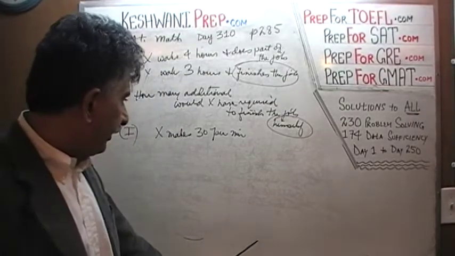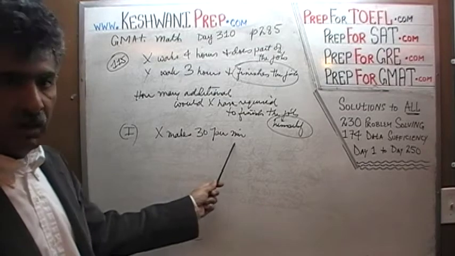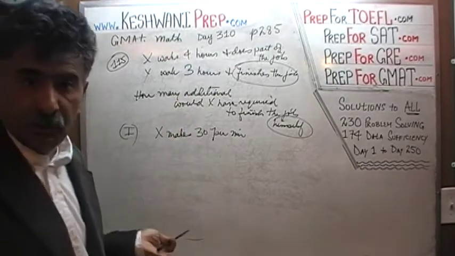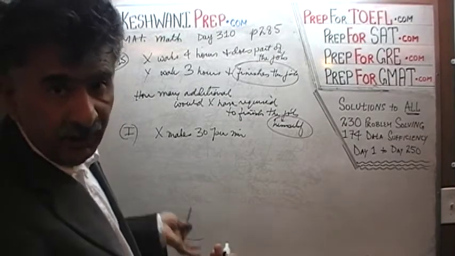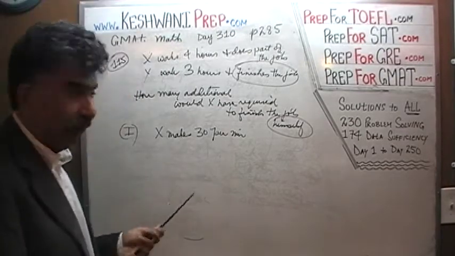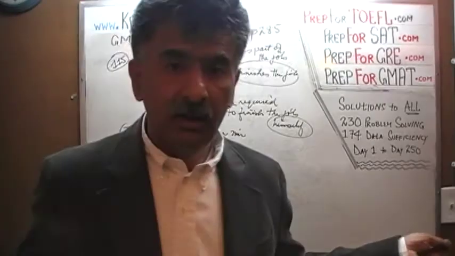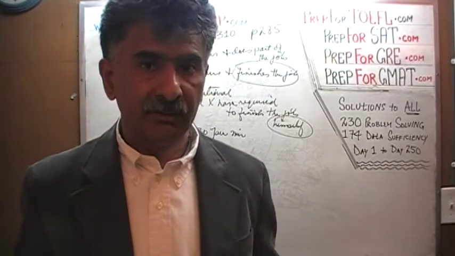All we can figure out from here, knowing that he makes 30 per minute, is how many he can make in 4 hours. We could do that. It'll be a waste of time, but if you want me to, I'll do it, not in the real exam, but here, just to please you, and figure out how many he makes in 4 hours. But then the question is, how many total units does he need to make?